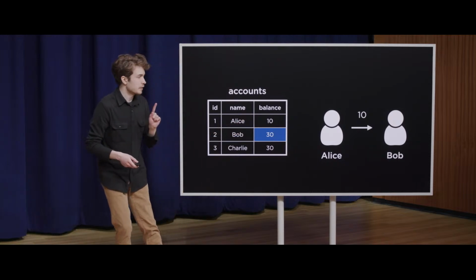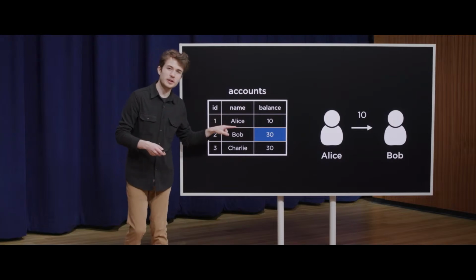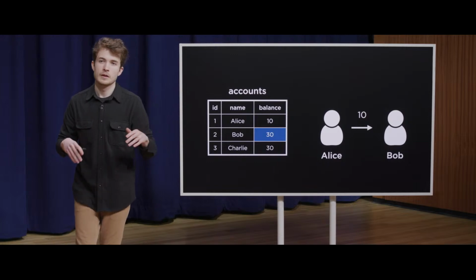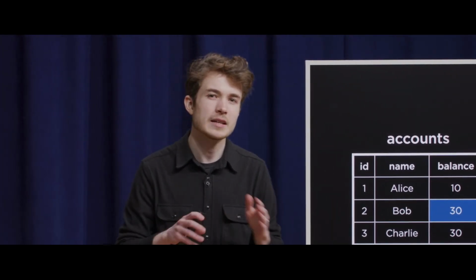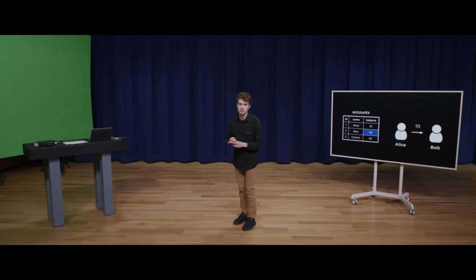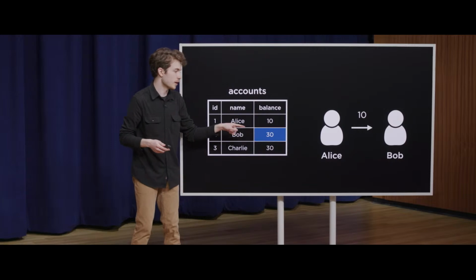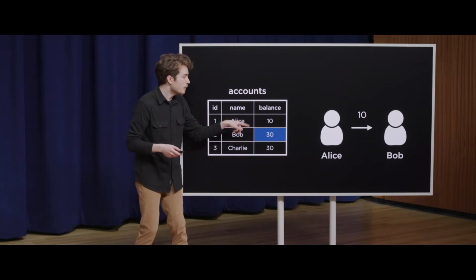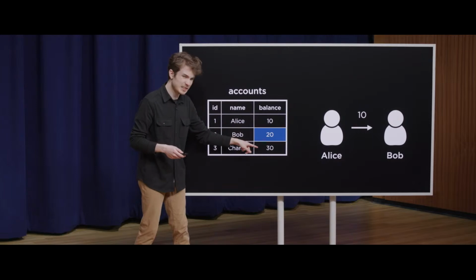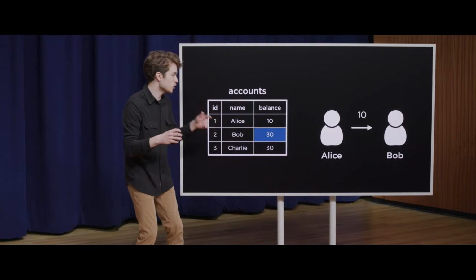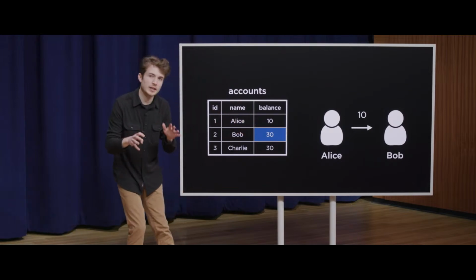But here's the thing. If at this moment somebody looks at this table, what will they see that's wrong? What will they see that they might not get the right picture of at this point? I'm hearing they might not see the correct balance for Alice. Like Bob has gotten some money. He's gone from 20 here to 30, but now I have not just, let's see, $60 in the bank, I now have 70. It looks like. So somebody looks at this transaction in this moment, they'll see some incorrect information.